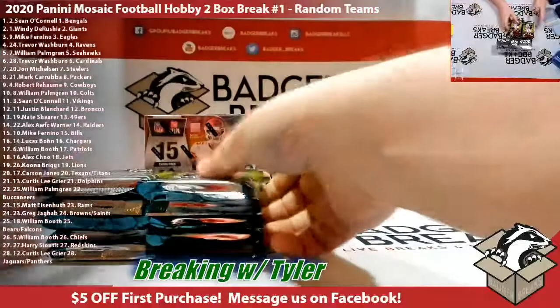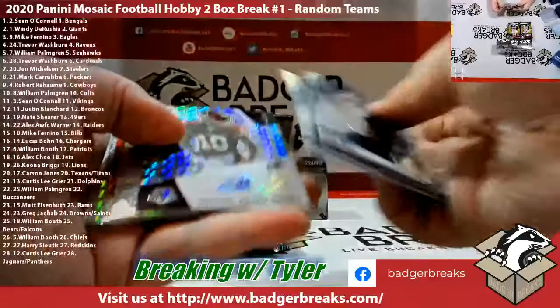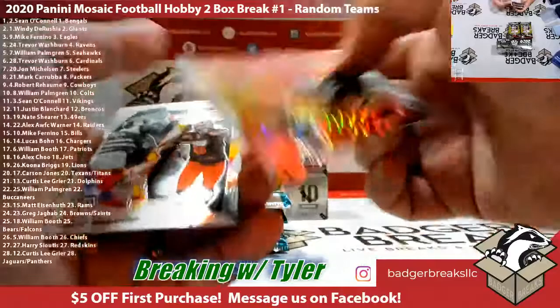Good luck, everybody. And we're going to start off with an Antonio Gandy Golden Auto for the Skins. Who do you get, Trevor? Cardinals and Ravens? Let's get you some Ravens, man. DJ Moore, Silver. There we go. Chase Claypool, NFL debut.